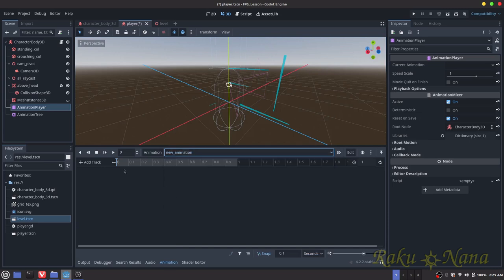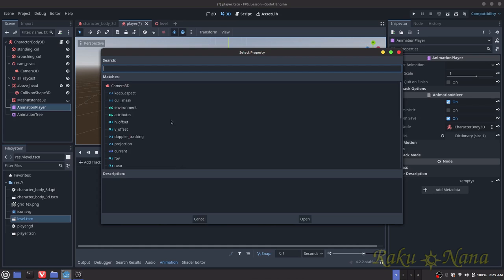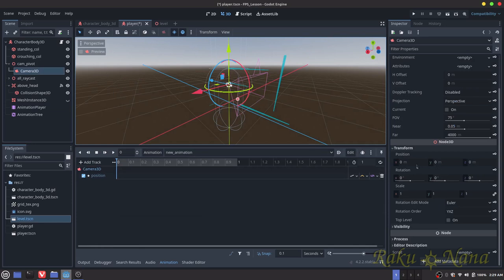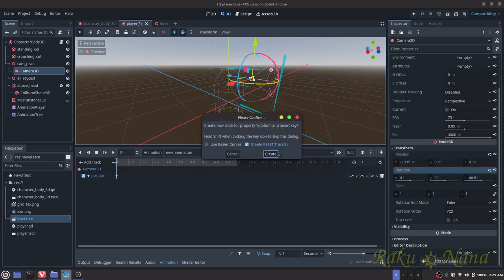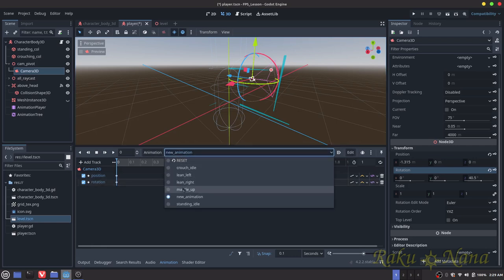New animation. Add track, property. We want this camera. We want the position. And then we're going to click on this here. Got all the nice little keyframes. And then we can just kind of do whatever it is that we want to do. And then you can just click on this, and you'll see here it added this. And if you want to add something like rotation or scale, even though you don't have a track for it, if you just manipulate it and then click on the key, it'll ask if you would like to create a new track, and then you can. And that's pretty much all I did for all of these here.